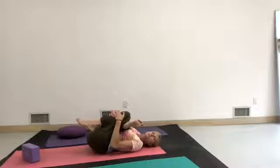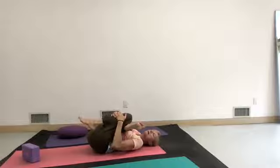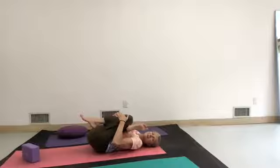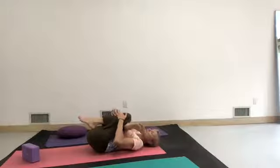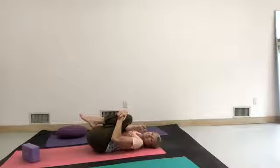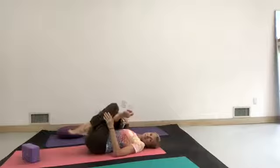Again, the eyes are closed so that you're aware of where you're feeling the stretch. You're feeling it in your right hip or your lower back. Go as far as it feels right for your body. No one else is ever going to live in your body. Gently release.